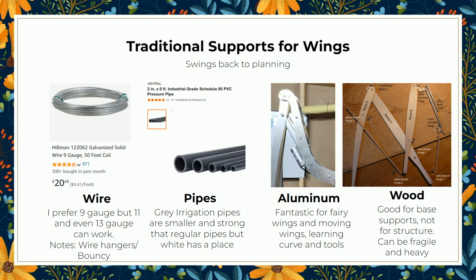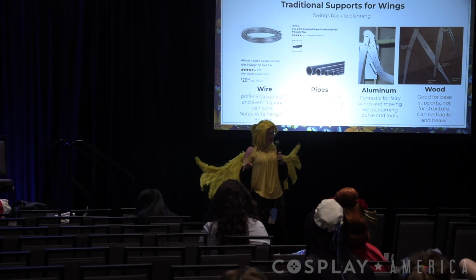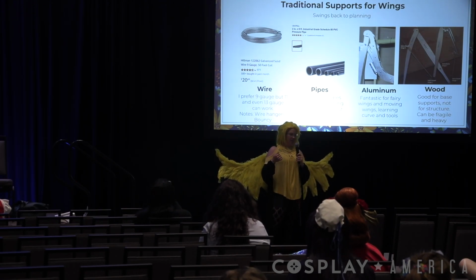But wire. I am a huge proponent of 9-gauge wire. 9-gauge wire is what is holding up these wings. It is very bendable, it is posable, it holds its shape, and still has a little bit of bounce. If you don't want that bounce, you just add more 9-gauge wire, which you can twist or tape. Taping, I mean by like masking tape. You don't have to use gaff or something fancy. Just literally tape it together because it doesn't have the torque to tear. It just becomes one wire.